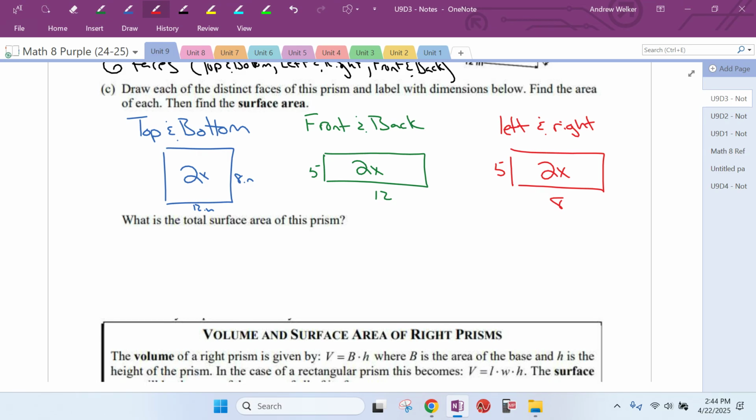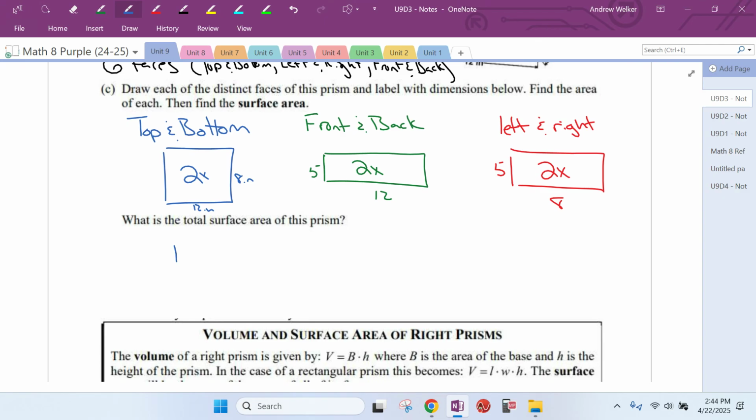Like it's a Christmas present or a birthday present, and we've got to figure out how much wrapping paper to put on it. Volume is actually filling that present with whatever you want to put in the box. A new outfit, a new game, whatever the box contains, right? So surface area, we're going to find the area of each individual face and then add them together.